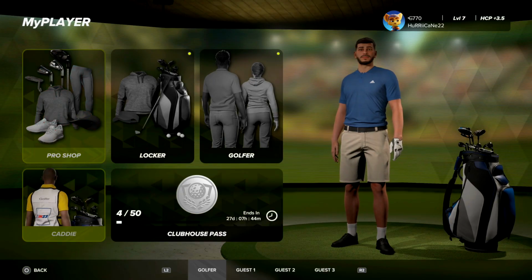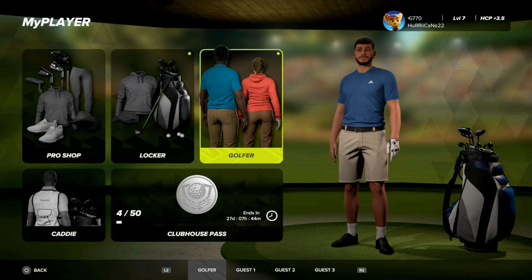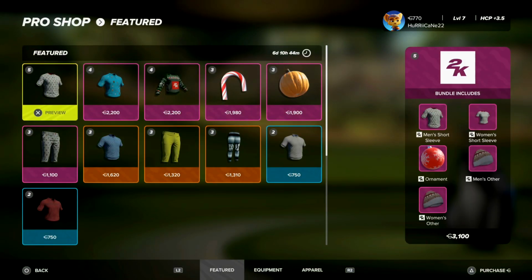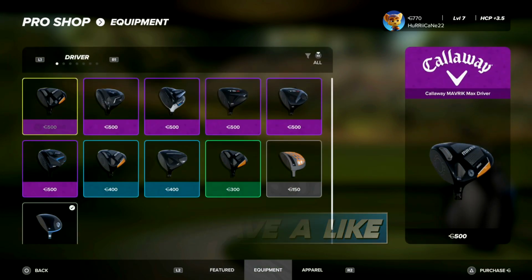So before we get into it, I know there's more to this mode than just playing your rounds and getting better as a golfer in the game. I know there's obviously things you can do with customization. I really want to get this candy cane. Now, I need to play more so I can get it. I think I have 6 days to do it. Hopefully I can get that done.